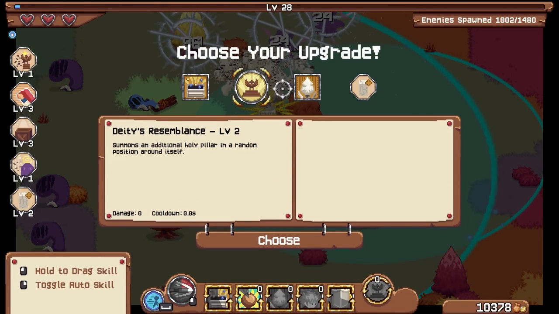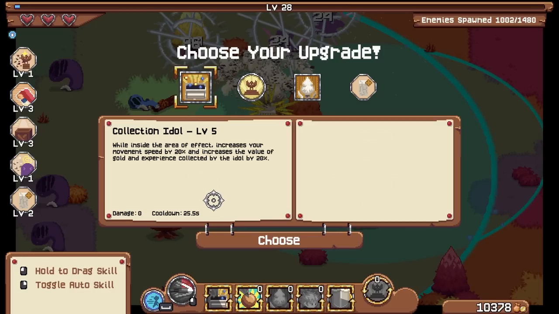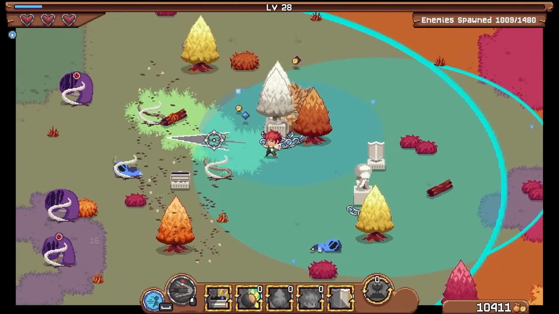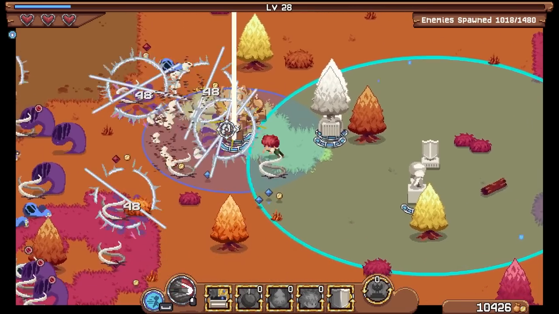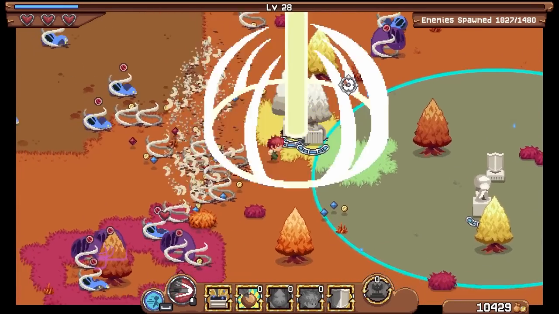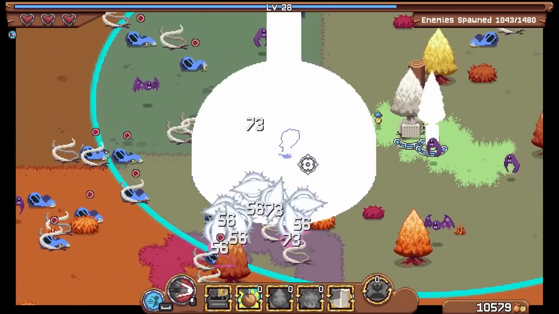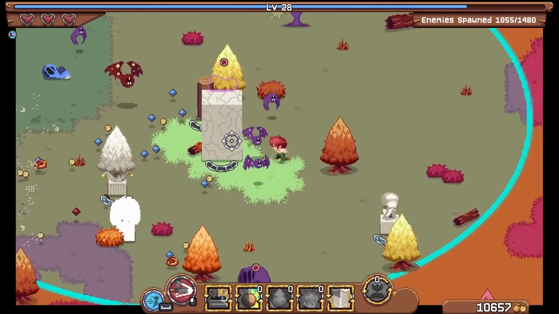Let's see. Duration they're immobilized for, area of effect, movement speed, and value. I mean, considering it's how I'm picking up almost all of these resources, 20% extra value is worth it? Hopefully that'll be worth at least a couple levels. Okay, because we're not done yet. Okay, how's my health looking? My health is looking great.